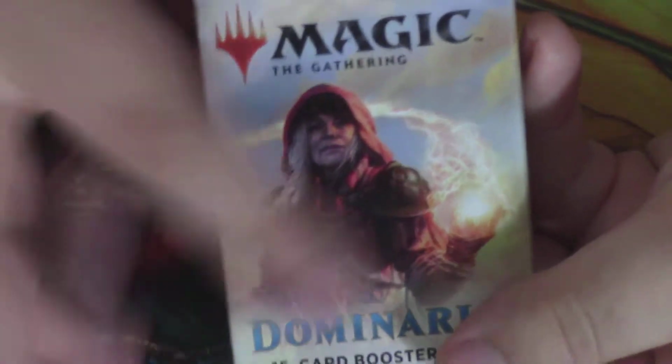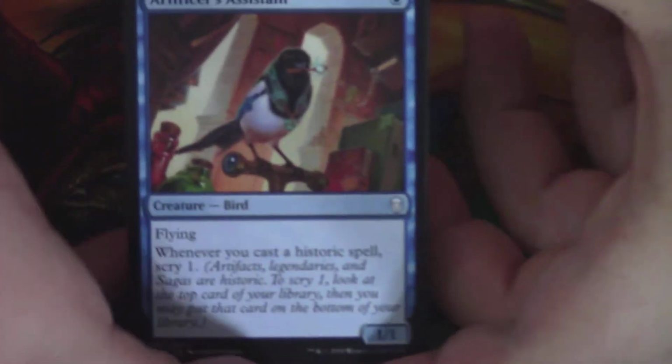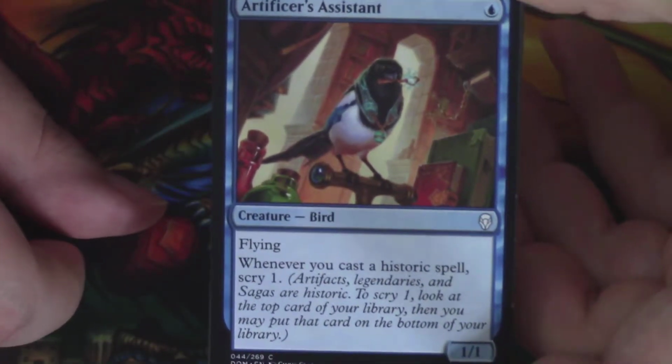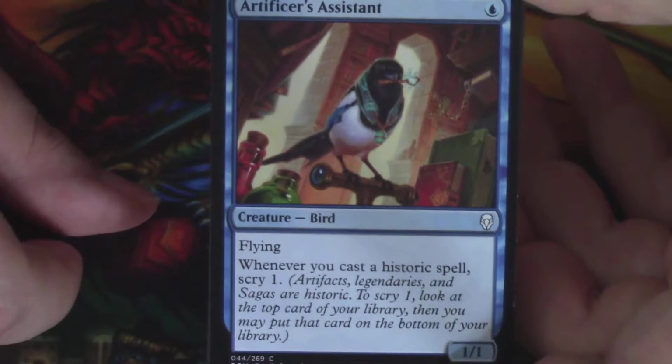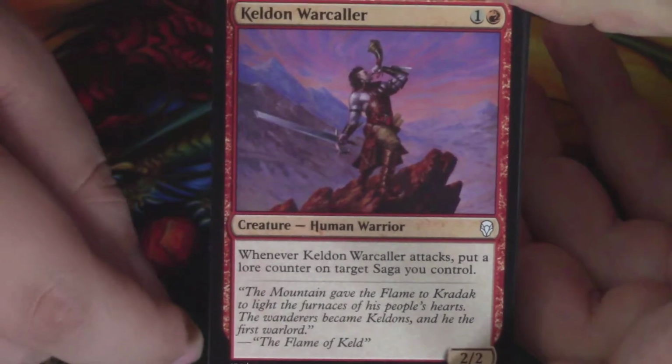Onto a Jaya Ballard pack. That would be sweet to get a Jaya Ballard Planeswalker card. There are better cards, don't get me wrong, but still. And honestly, any value out of prize packs would be great because it just means that you earned more money out of that event that you paid into. So, we have an Artificer's Assistant. Cute little bird with a wand or something in its mouth.